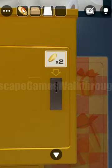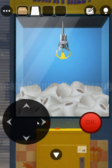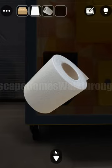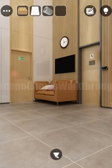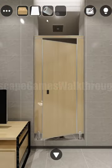So the first coin and then the second coin. Okay, and now let's use right, up, right, down, and left. And so we have won the toilet paper. Okay, we are happy to have it. And this paper is used to help the man in trouble. So he is locked here without the paper, and we are happy to help him.